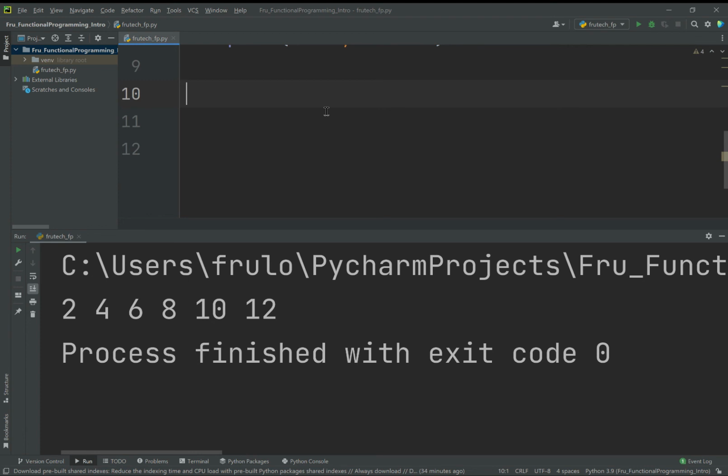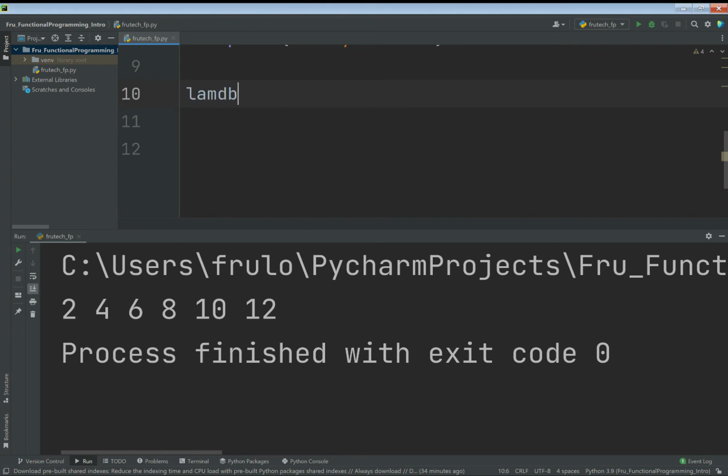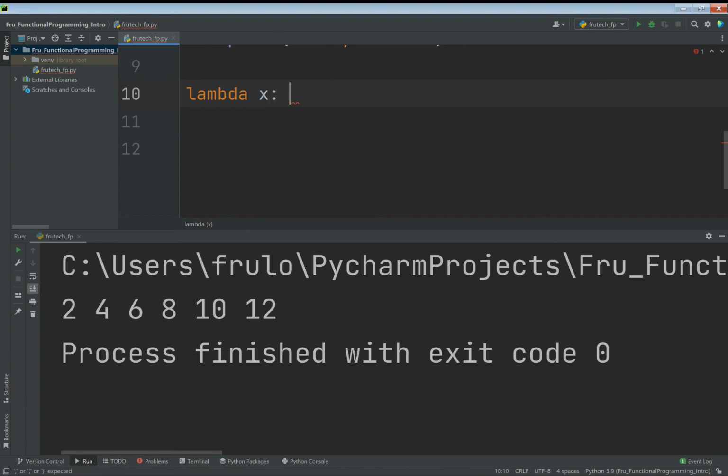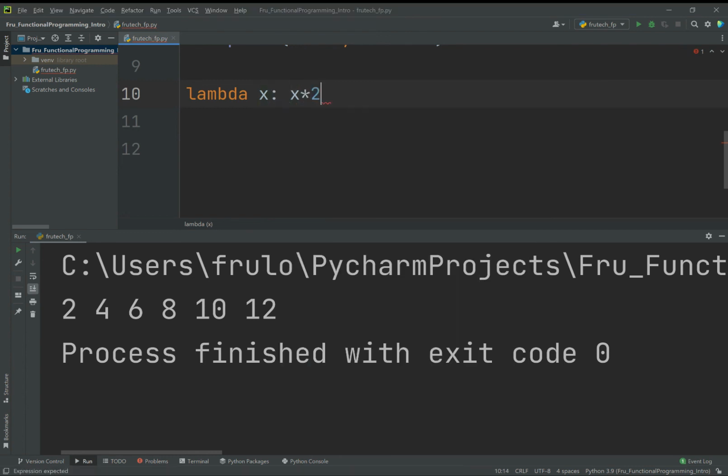All right. So, what do we want? We want to double numbers. So, let's write a lambda that can do that for us. We know how to write a lambda, as we saw a little bit earlier. A lambda can take a value x and it can double that value, x times 2. All right. So, this would be a lambda that we can write. Good. So, we have a lambda.